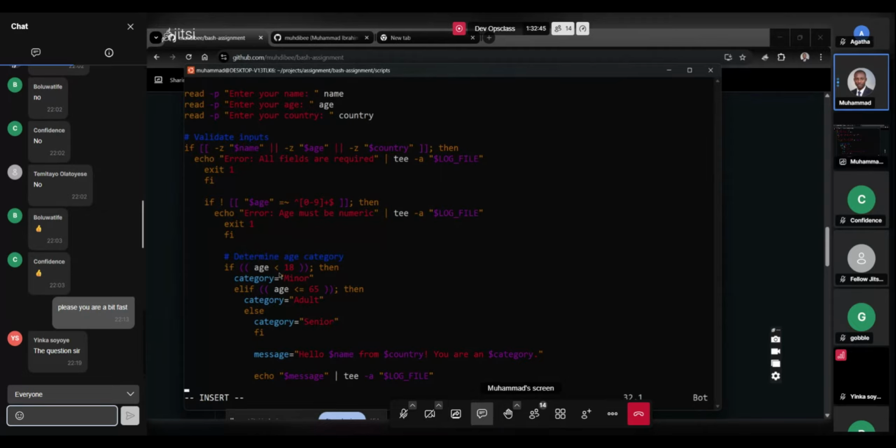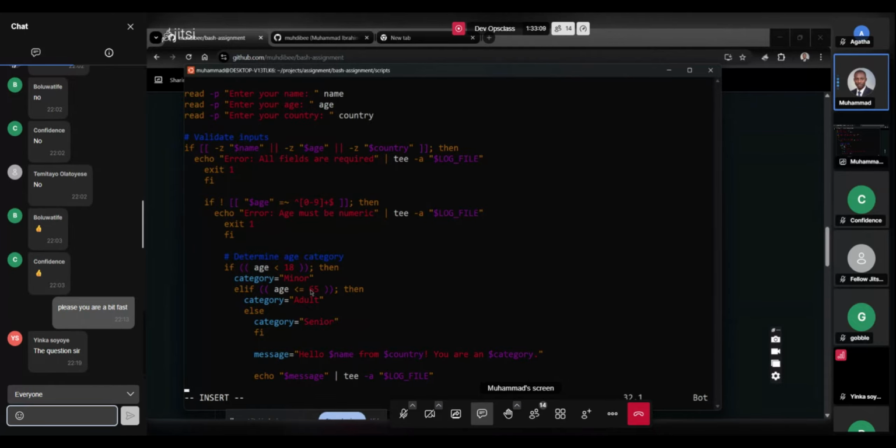So that's the difference between these square brackets and these normal brackets. After checking this condition and finding that the age is less than 18, we then want to store a variable called minor, and we're going to use this category later on within our message.